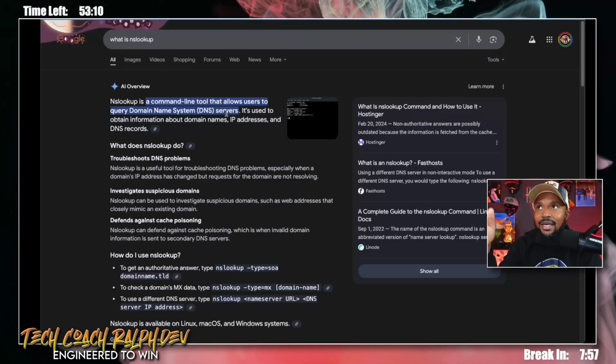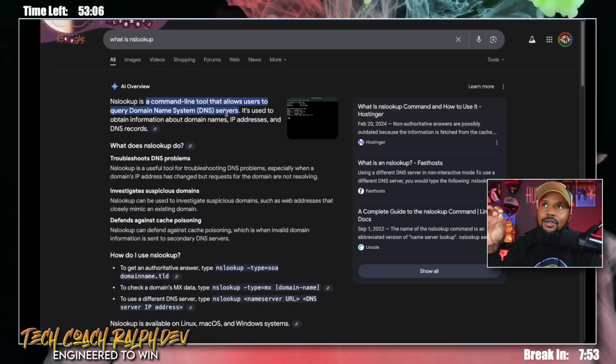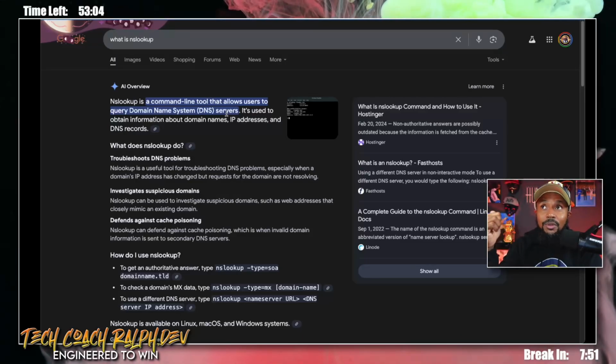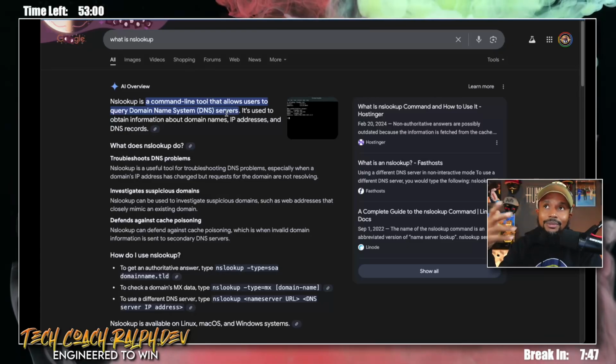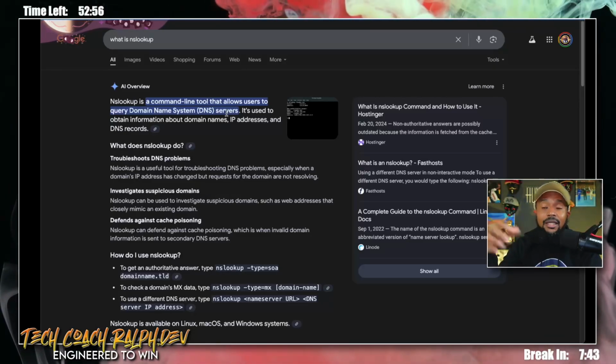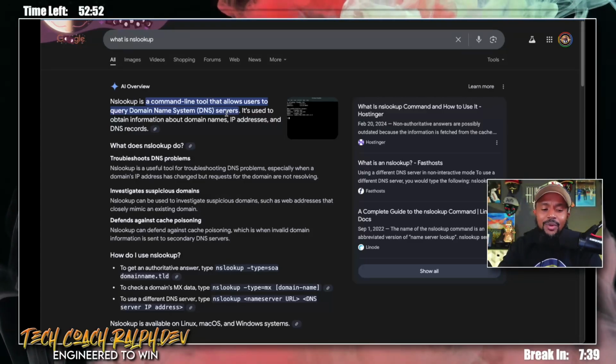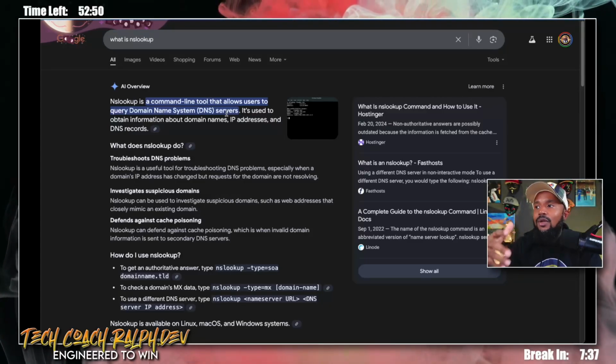So if you register your domain name at GoDaddy, for instance, then you need to have your DNS pointed at Bluehost or at DreamHost in order for your website to be able to come up. If you don't have it pointed at either, and you just have it pointed at GoDaddy, it'll show you a GoDaddy splash page. So that's why NSLOOKUP is helpful and important.